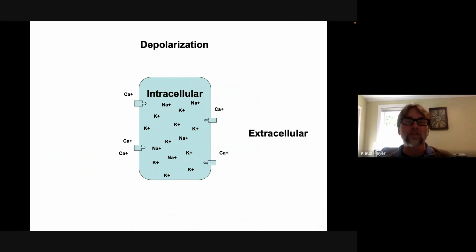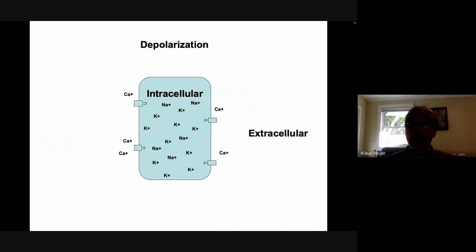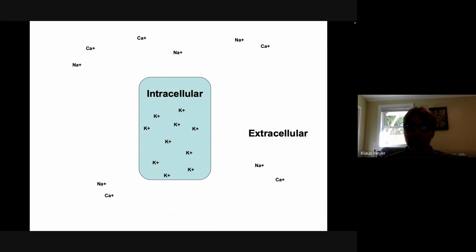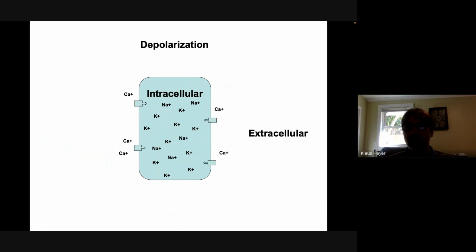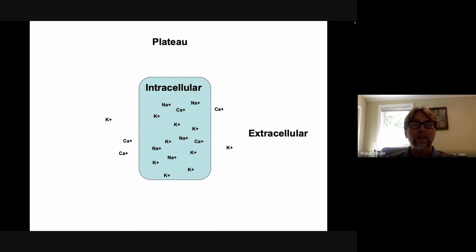So to start depolarization, these sodium channels are going to open. So see, all the sodium that was extracellular rushed into the cell. So that's going to cause depolarization. Now to keep it, some of the calcium is coming in, but some of the potassium is going out. So the potassium that's starting to leave is being mitigated by the calcium that's coming in. So that's holding it.